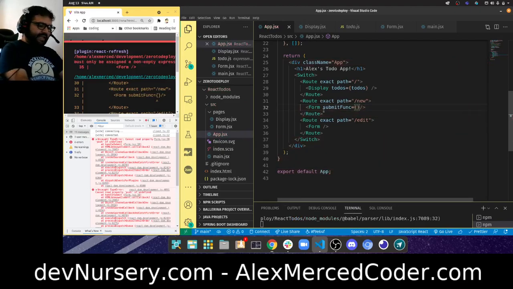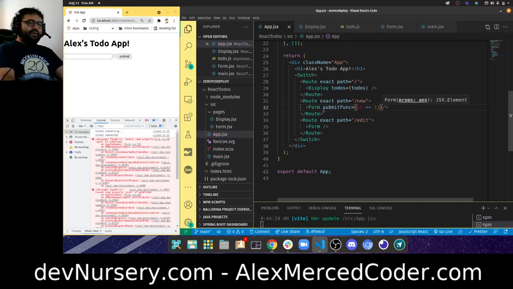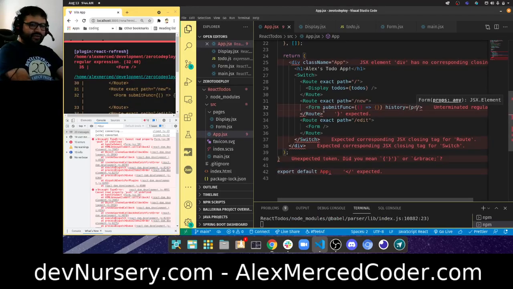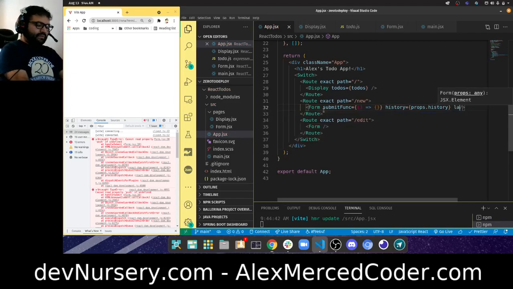So I'll just pass an empty function for now. Okay, we need to pass a history. So history will equal props.history. Because again, app has history in its props, so props.history. And a label. A label which will equal create.